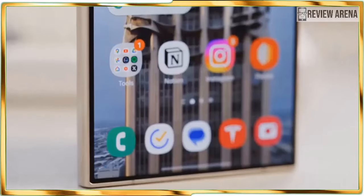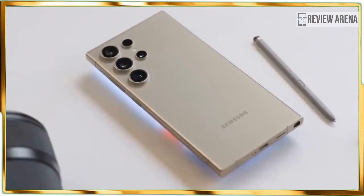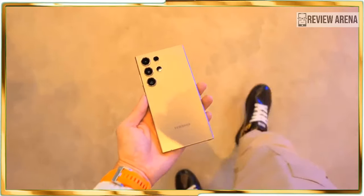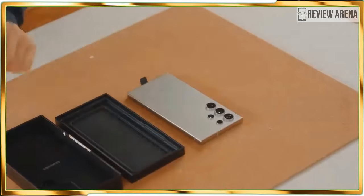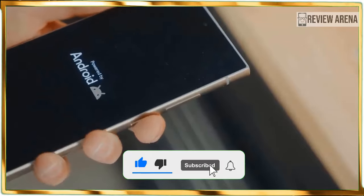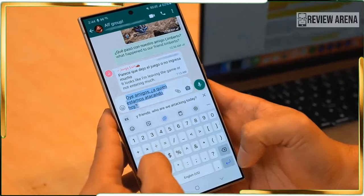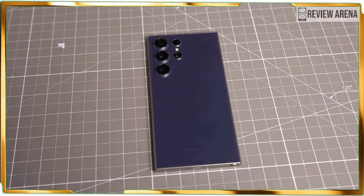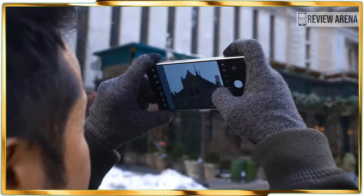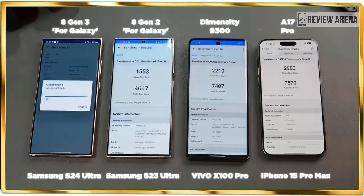I am a devout supporter of what AI can do with our phones, and after using the Pixel 8 Pro's many AI-assisted features, I think it's clear that AI is where we will see the next revelation with our mobile devices. Not surprisingly, the Galaxy S24 Ultra is marketing itself as the AI phone to beat in 2024. From its intuitive circle-to-search feature that can reveal what weed is growing in my backyard, to chat assist which automatically picks a better tone for my messages, these Galaxy AI features aim to simplify my life.